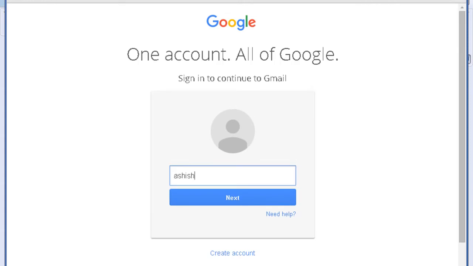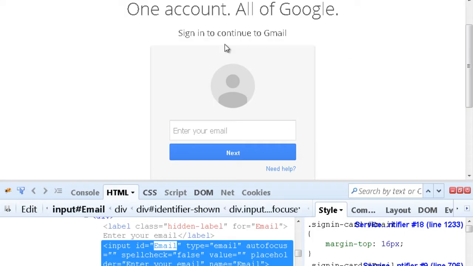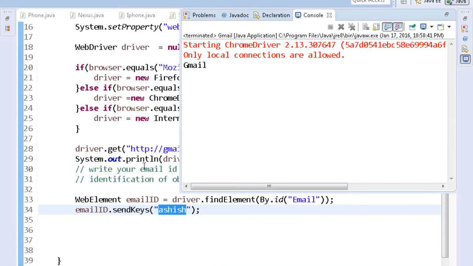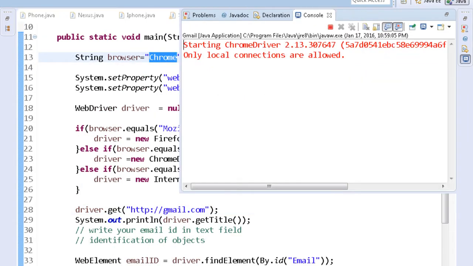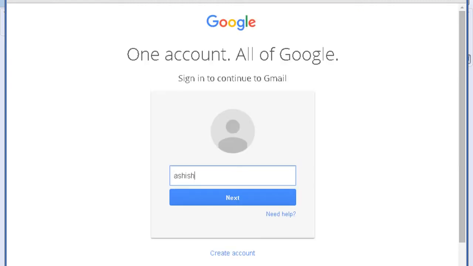Right. Look, there is one thing to note over here. I identified my object in Firefox, and when I executed this script, it worked fine on Chrome. Okay, I had selected the browser as Chrome. The catch is that the page source remains the same across all the browsers, as I told you yesterday. This page source is the same.